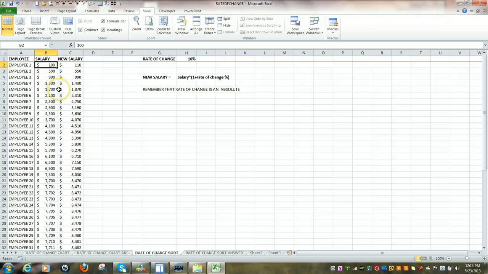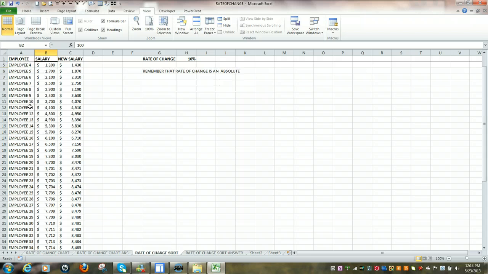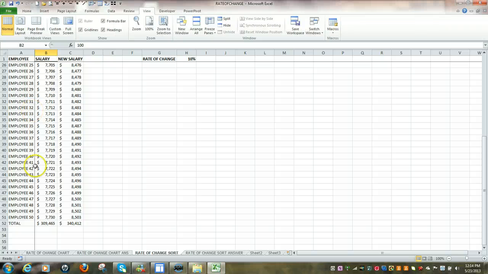Next thing we're going to do is we're going to sort our table or file in descending order by new salary. Now, how you do any sorting, and here's the trick here, is that for this table or file, we have a total.